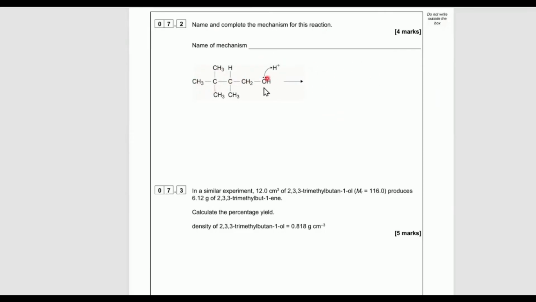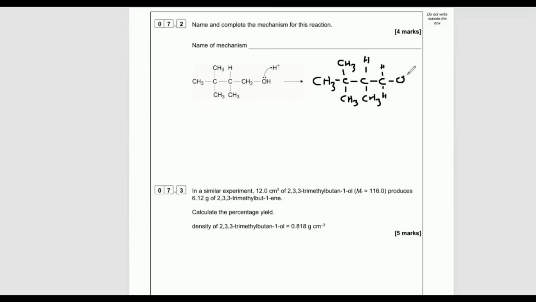We've got this reaction here where you can see there's a hydrogen ion from the phosphoric acid, and it's going to the alcohol, and the lone pair from the hydroxy group on the alcohol is being donated towards the hydrogen ion from our phosphoric acid catalyst. So can you complete this mechanism? Pause the video, have a go. Okay, I'm going to go through it. I'll do the name afterwards. It's easier to talk about the name afterwards.